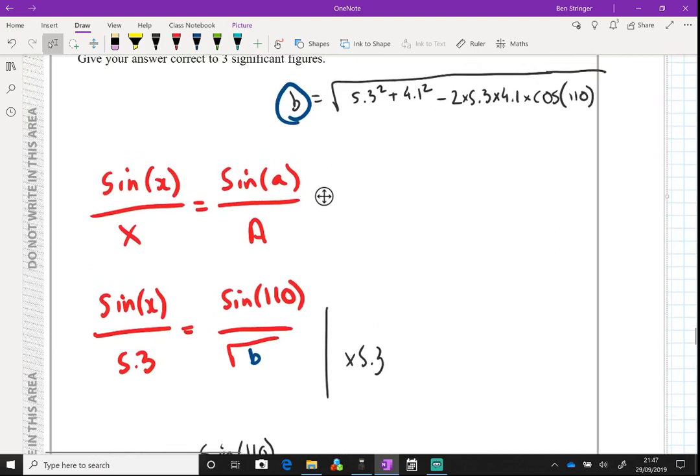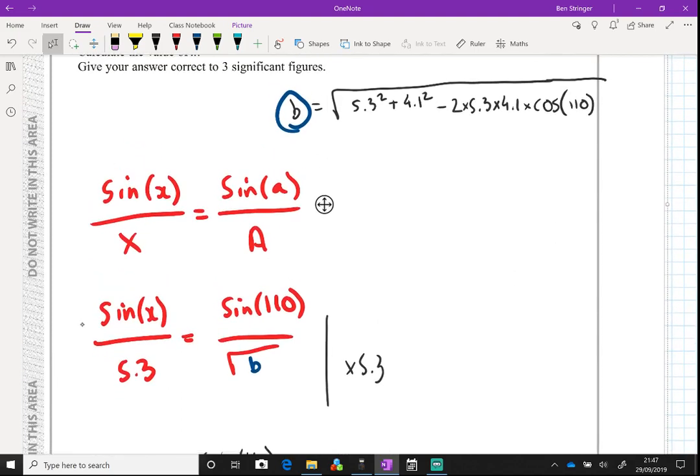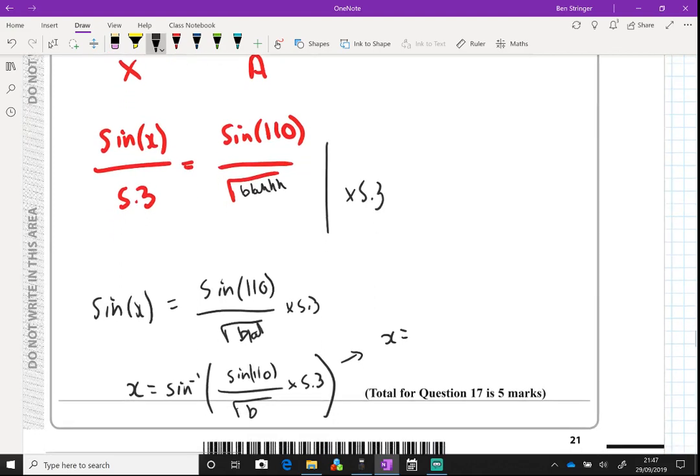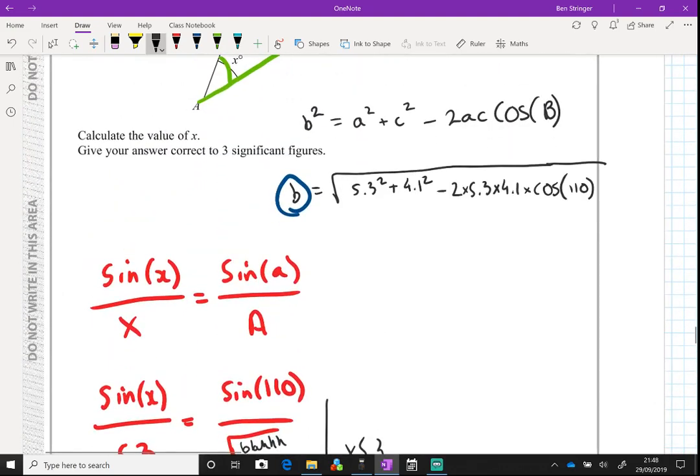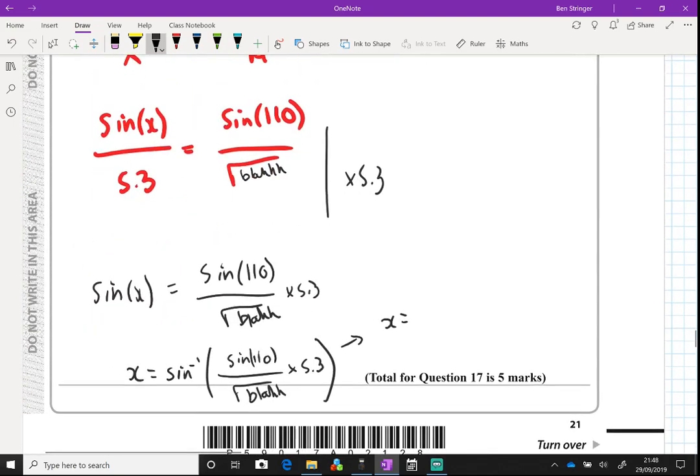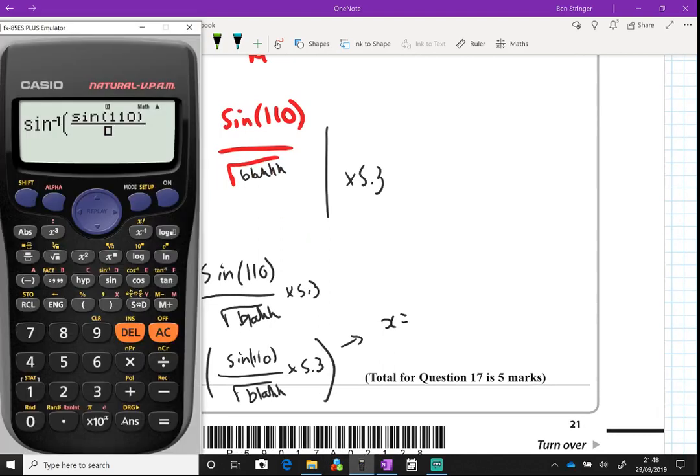Oh, it wasn't the square root of B. We just want the opposite length, which is just B. We don't want that there. So the square root of blah was actually fine. Square root of blah, which was that really long decimal, which is actually B. Let's get that back in there, divided by that really long decimal. Remember, we stored it in the calculator, so that is our answer at the moment, which is really good to use. Times 5.3. We get 40.10.